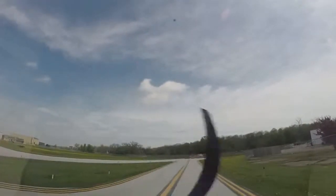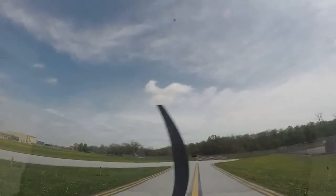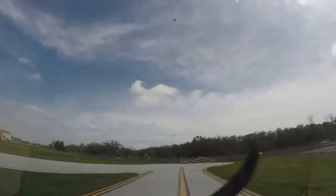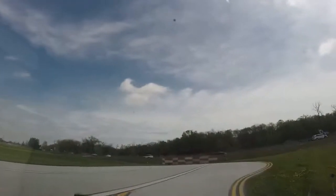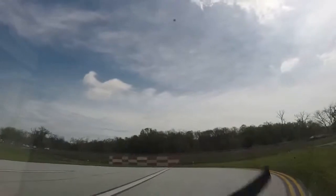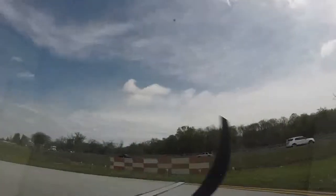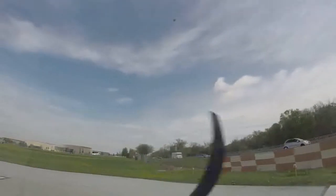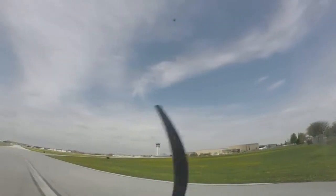Now, we've got a big turnaround area to use down here, okay? Once we get down at the end, you're actually going to come a little to the right and around. Now, you go gentle on the toes now, just slow us down a little bit, okay? Gentle. Okay, release. Now left pedal. Ooh, gentle, gentle, gentle. That was locking us up. Okay, you gotta go a lot softer on those things. They're very, very, very responsive.